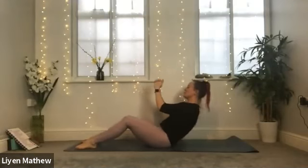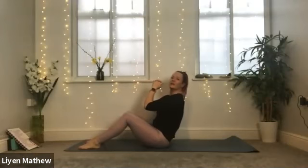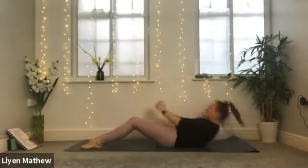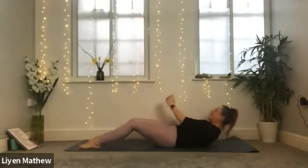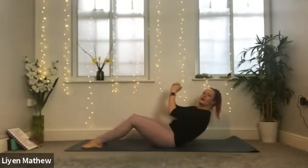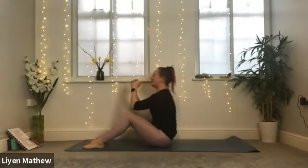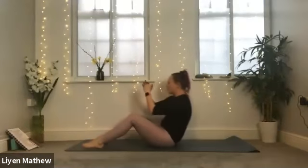Roll down with control. Keep your hands as close to your chest as you can on the way down. Yep, elbows squeeze tight. Use your arms for a bit of momentum to get you up. That's okay. And then sit up tall, breathe. Roll down slow. 20 seconds to go. Very good, very good. One final round of bicycle crunches coming up.